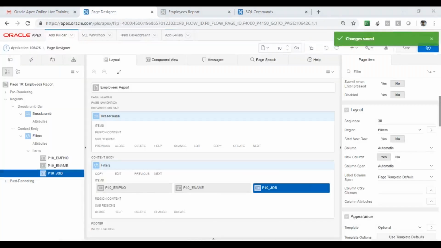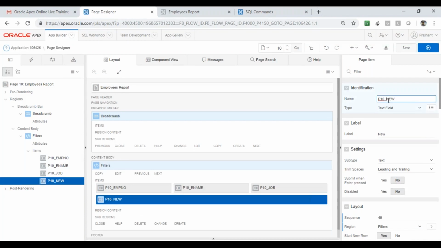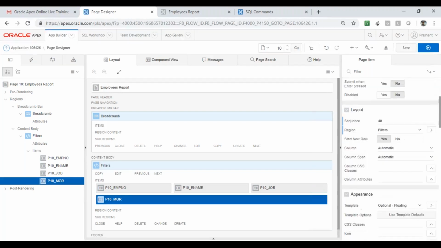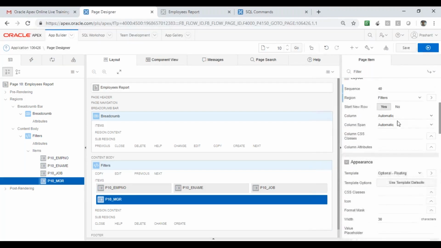So let me add a couple of more filters. So I will go and create page items. This one I will name as manager. Okay, and then Start New Row.